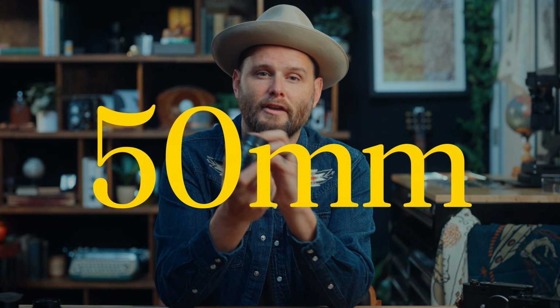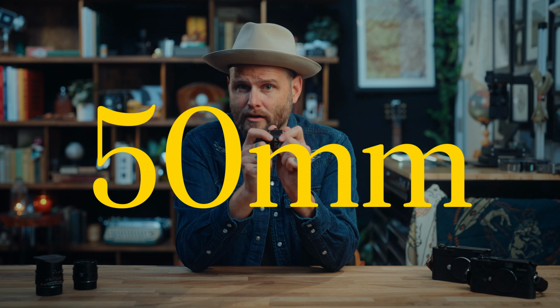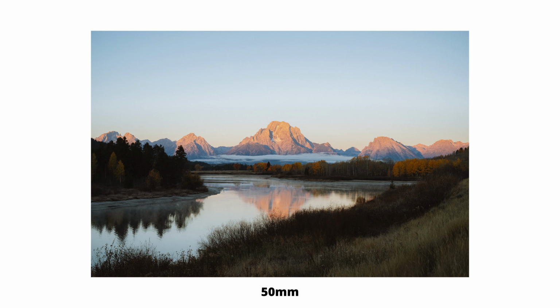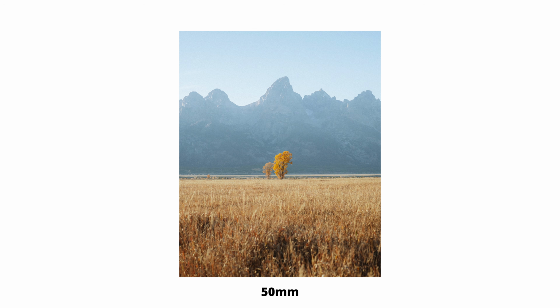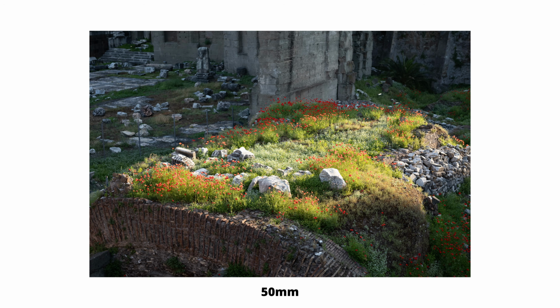All right, let's talk about our final focal length of the three common focal lengths, and that is 50mm. The 50 is the most classic and iconic focal length. It's also typically one of the most affordable focal lengths you can get. It doesn't matter what brand you shoot, there is a nifty 50 out there for you. 50 has a great balance between versatility and simplicity. So here's a look at the pros and cons of this classic focal length.